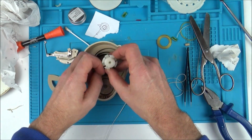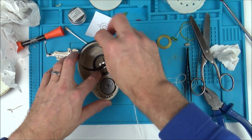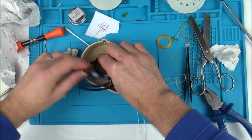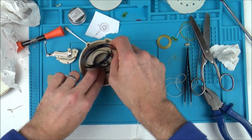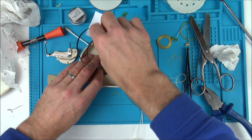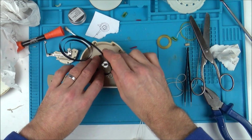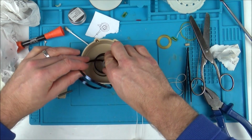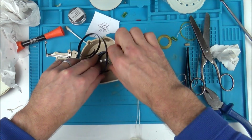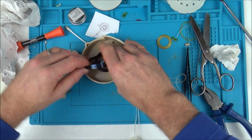Right, the problem I've got now is, even though I have got the spring in here, I know it's come out now, the bit that attaches to the nylon spindle thing just keeps popping out. It doesn't seem to have any grip. So basically, you see this bit at the bottom here, it doesn't seem to be any different shape than it was before, but yet it just keeps popping out of the nylon bit every single time. So as soon as I try to put some tension on it, it just pops out. Now I'm not sure if I think the spring needs a certain amount of tension for it to grip in there in the first place.